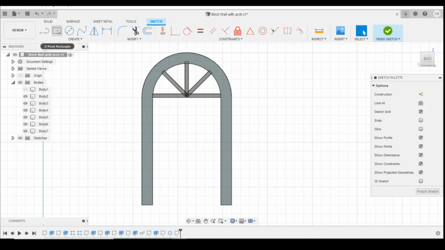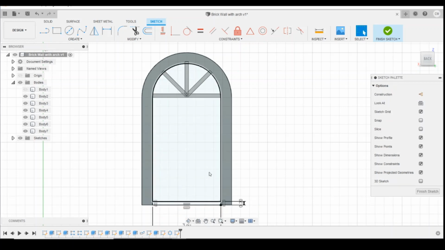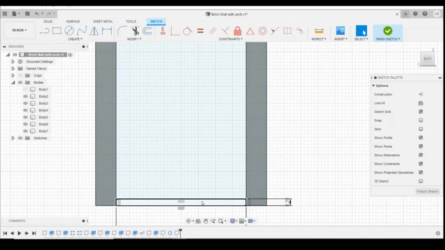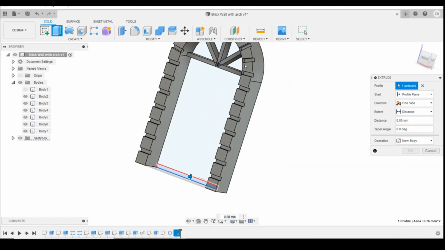And I'm going to do a rectangle across from the bottom corner, center point, 2-point rectangle again. Again, I'm using a frame thickness of 0.2, and I can see that I'm going to want my distance to be 3.8 going across the frame. Okay. So next thing I want to do is extrude that to the same distance as the top frames. So just turn it around, clicking on the front now, and I know it's automatically going to extrude to 0.5 and stay at that height. So if I adjust these top ones, this bottom one will adjust with it. Okay, so creating new body.